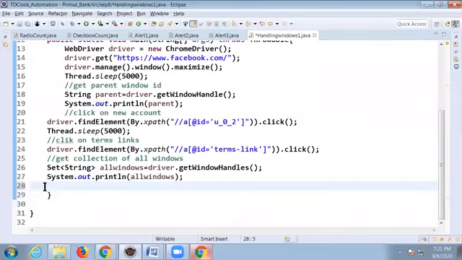One thing we should do: when you go with a collection of windows, compulsory a looping statement should be there, a for each loop. We have to iterate all the windows. Tell me the data type first.